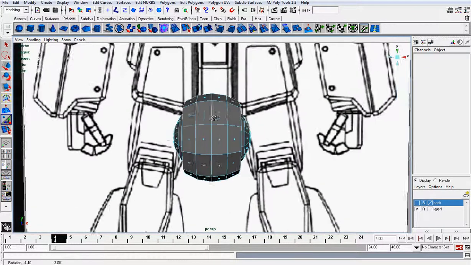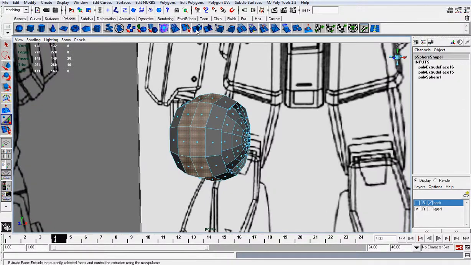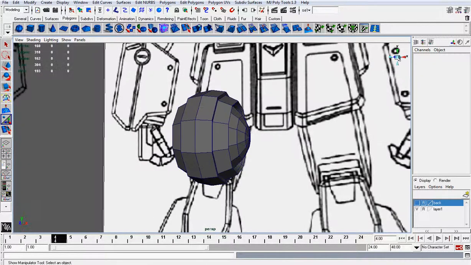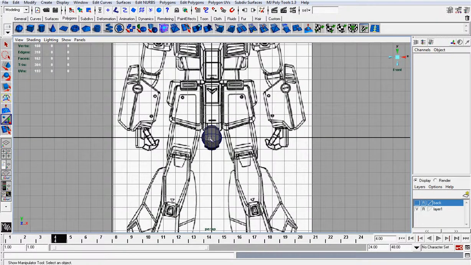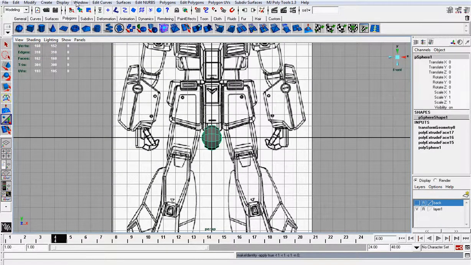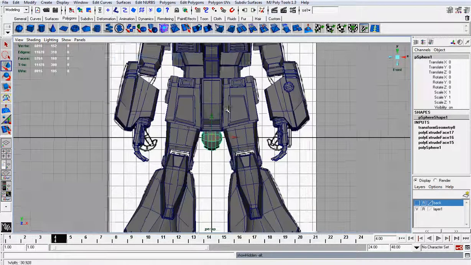We're just trying to create a slightly more exciting shape, rather than just have a basic sphere. So what I did there was select all the middle faces and extrude out. As you can see, it's looking much better now, rather than just having a basic spherical shape. We've got a little bit more character to it.